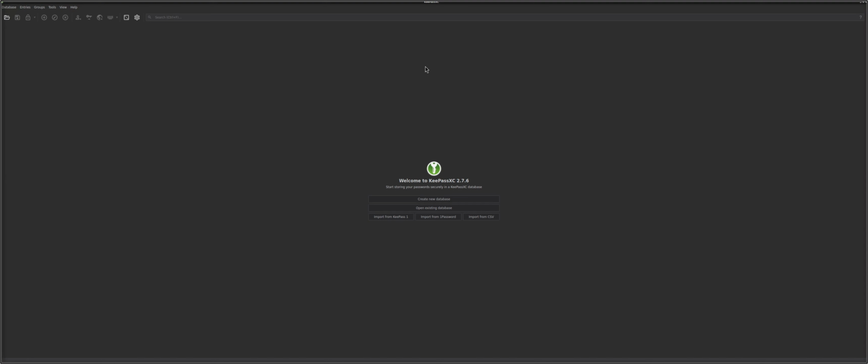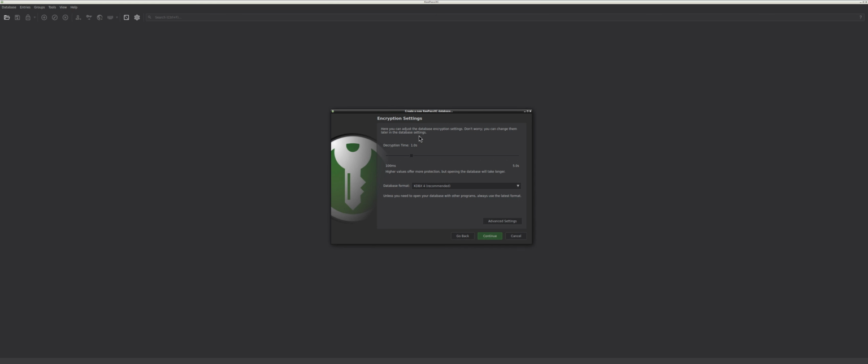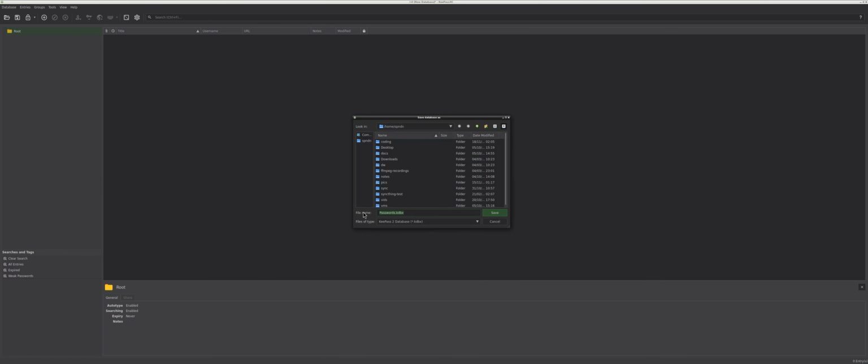Go to KeePass, and let's create a new database. Let's call this laptop 0. I'll just call it L0. Just leave everything as it is. The password doesn't matter for this tutorial, I'll just call it 0. So the password's 0. Done. It's asking me where to put it. I'll put it in temp. Oh wait, I'll just put it here.